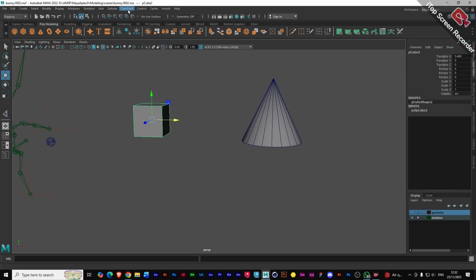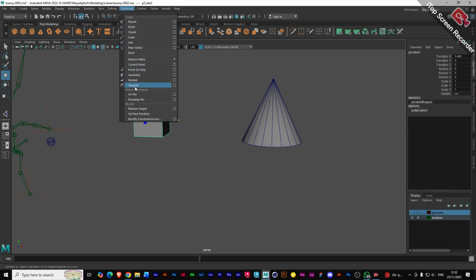Skeleton, skin, deform, constraint. I have different constraint modes, including motion paths, which I said in a previous class we can use to make an object like a car move along a road, following the path of the road. So you just create a motion path and the car will drive along that path, stuff like that. So I want to do one of these constraints. The ones I'm going to focus on mostly for this our model are the point, the orient, the aim, and the pole vector.